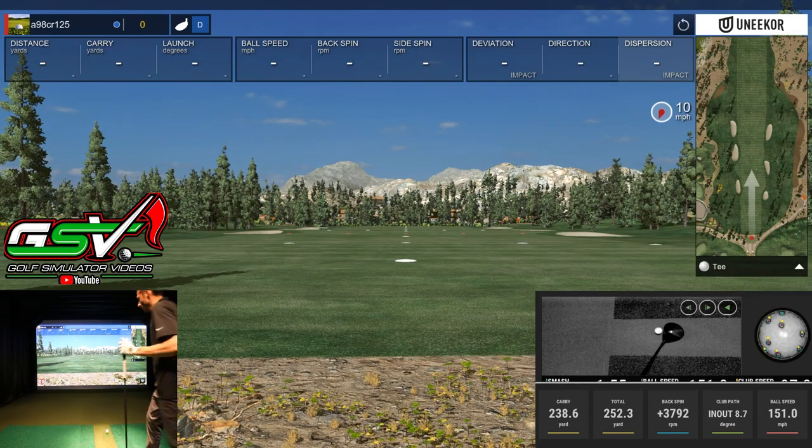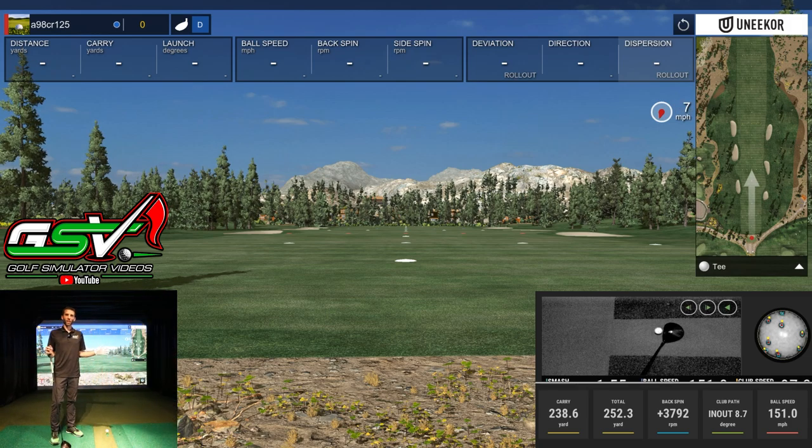All right, guys, so welcome back. I hit a few drives. I took a short break to warm up because I didn't swing a driver yet today. Figured that would be a smart idea. You can see I just hit one.